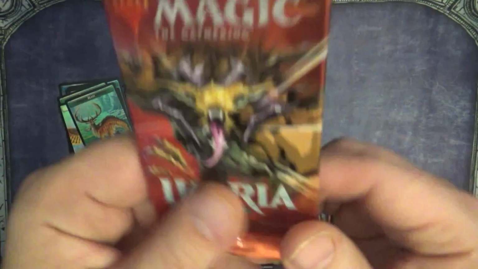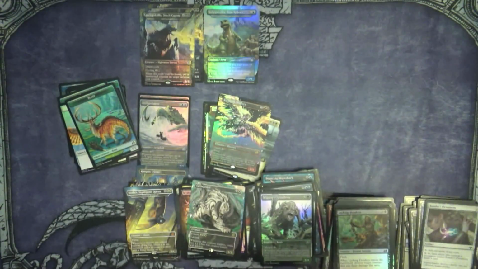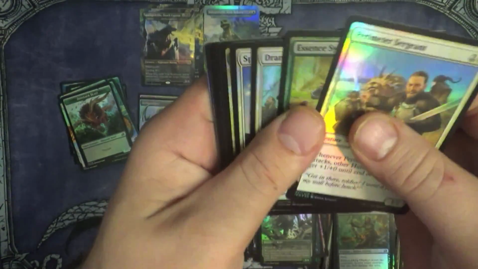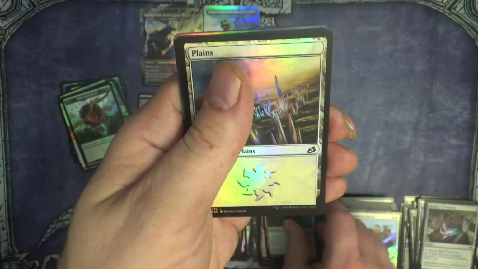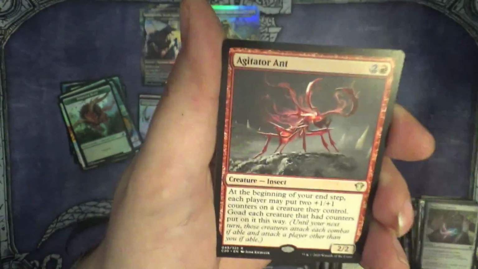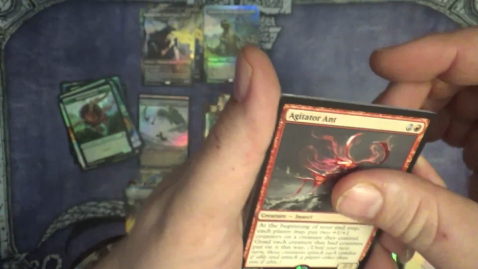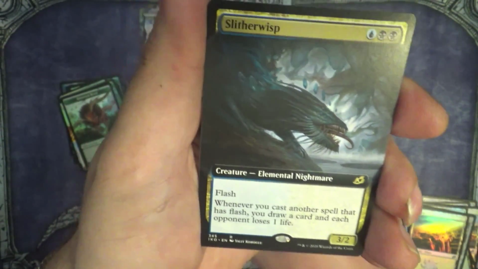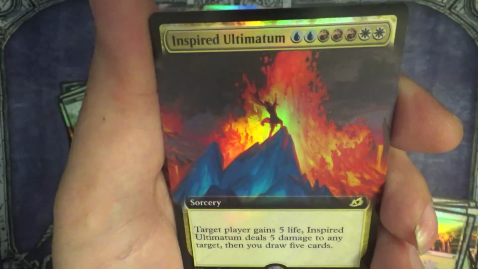Okay, last pack. Let's see what we can get. If I'm not mistaken, I think that Mothra might be one of the more valuable cards to get out of this set. Okay. Let's see what we got. We got an Agitator Ant. Yep. He definitely looks like he would agitate. A Slitherer Wisp. Another Ruinous Ultimatum. This time in its box topper glory.